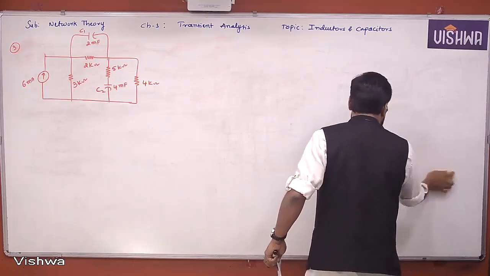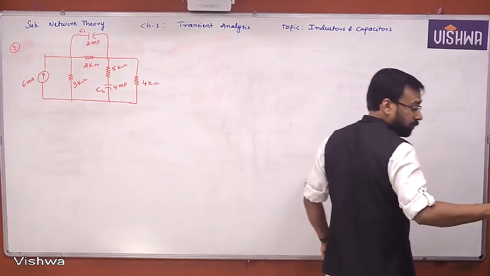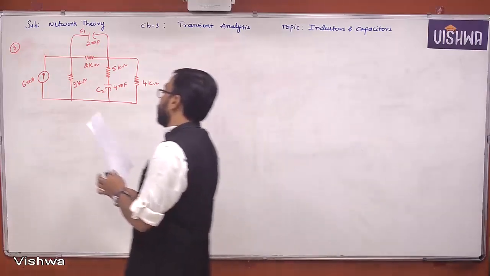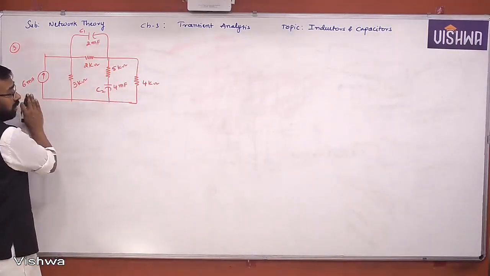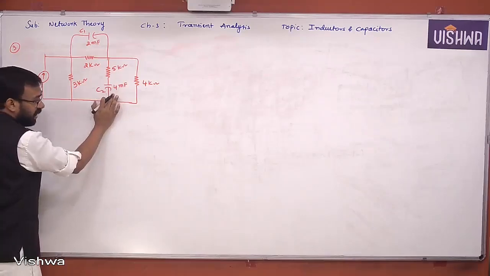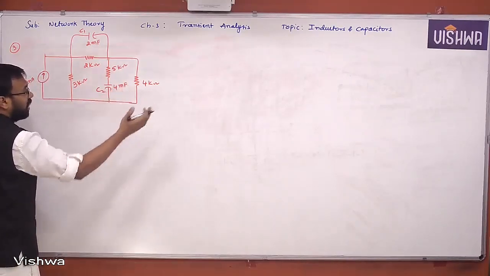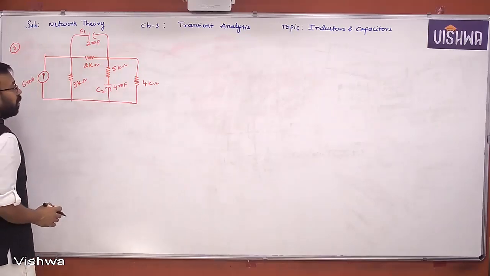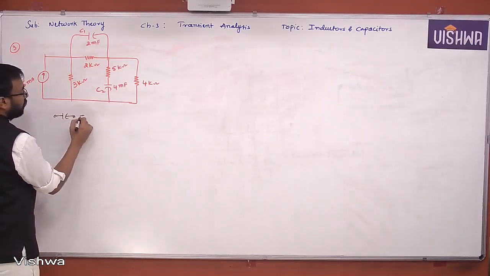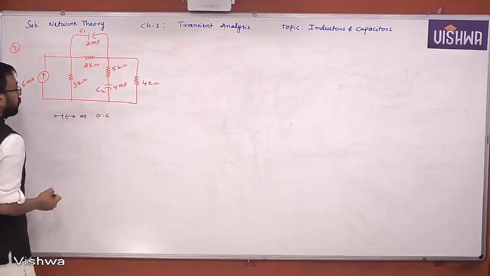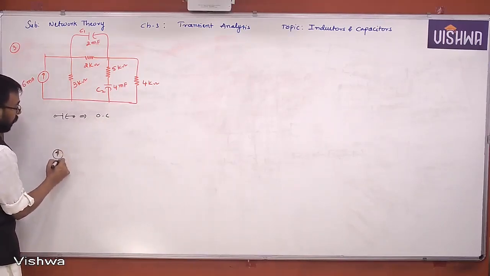DC conditions means steady state conditions. Usually when a DC circuit is given, when DC excitation is given, that definitely means DC conditions, or steady state condition, which sometimes he will mention in the problem. The capacitor behaves like an open circuit. So let me draw the circuit again here. How does it look?